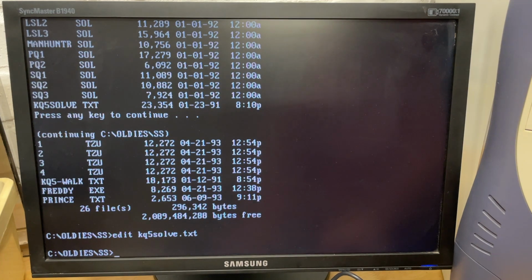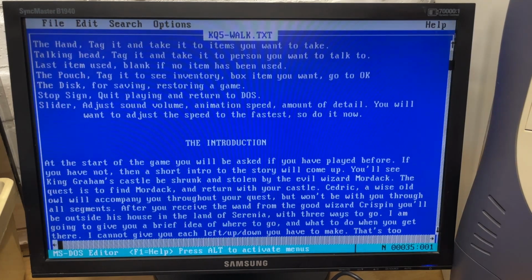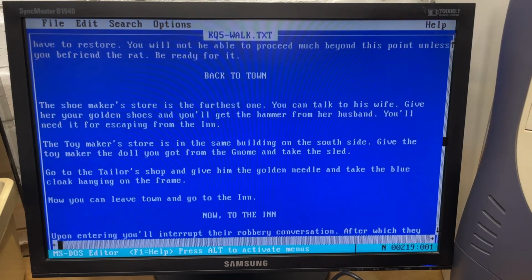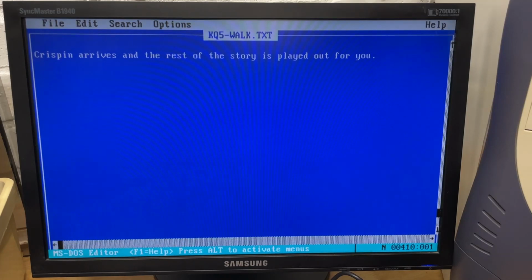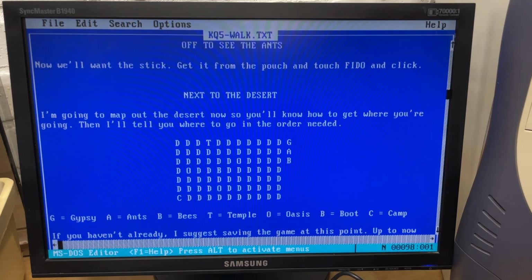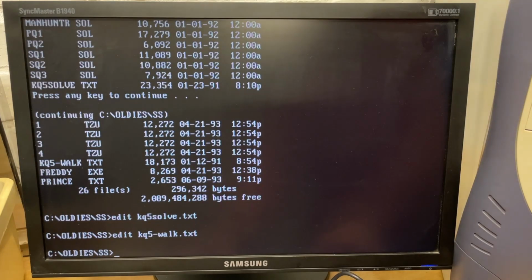Cool, what else we got? Okay, there's a King's Quest V walkthrough, which I'm guessing is the same thing, right? More of the same. What have we got there? Again, spoiler alerts if you haven't played King's Quest V. Oh, I love this. So there is a classic part in the game where there is a desert, and most of the screens you die on, and this is obviously a solution where somebody's mapped out the screens you want to avoid and the screens you want to get to. That's pretty cool.